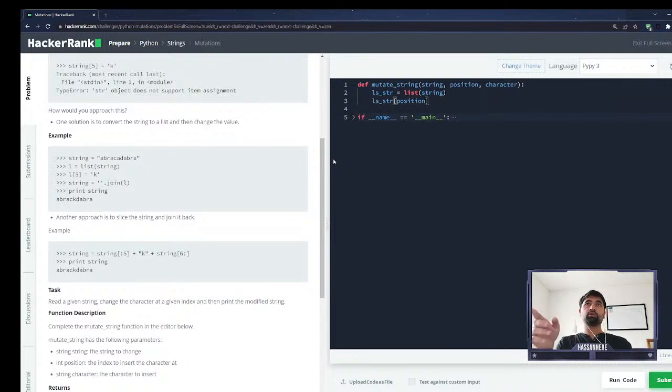So list string with that position is equal to the character, right? So that is it. Now we just have to join it.